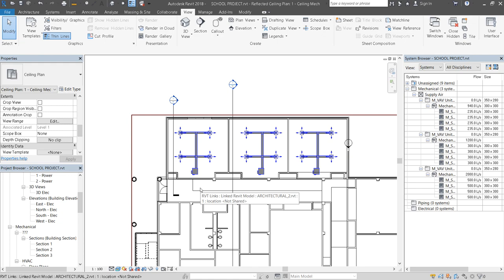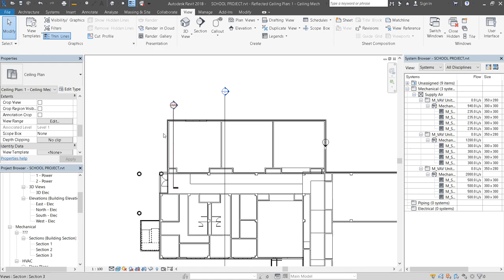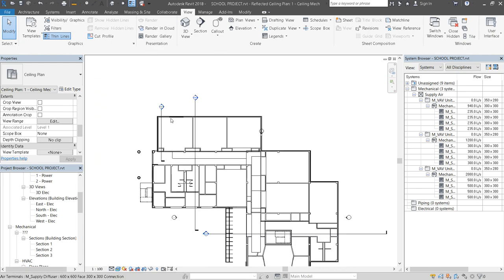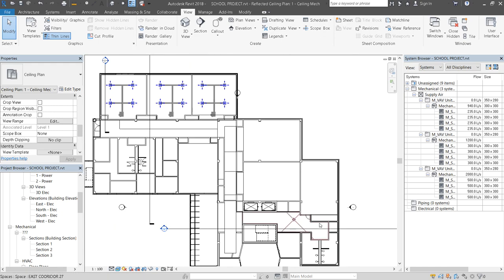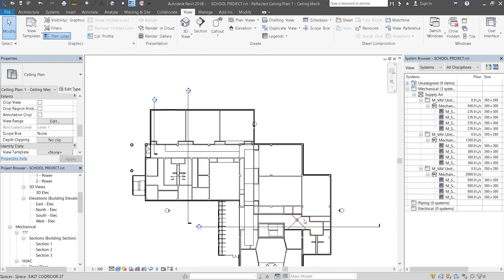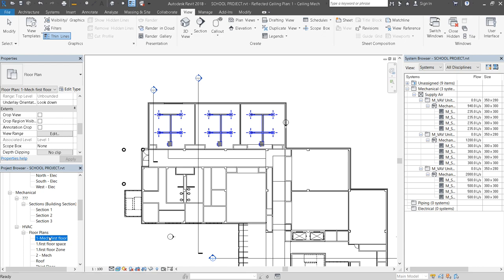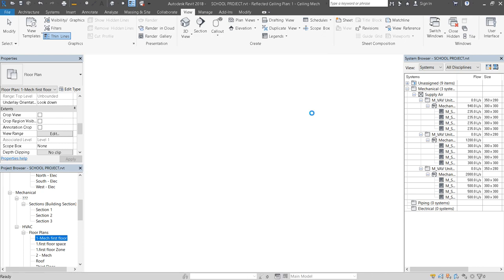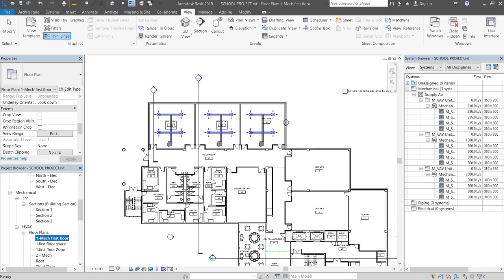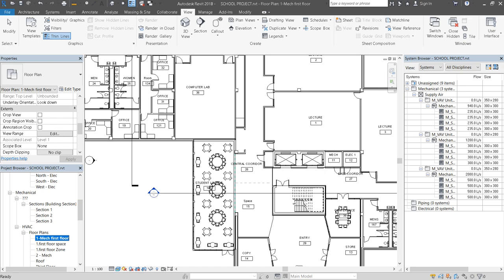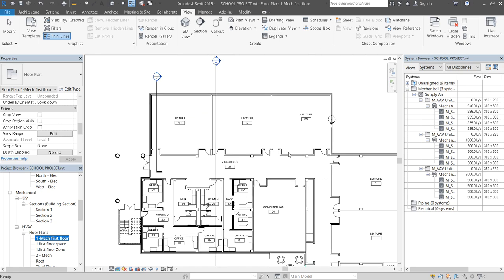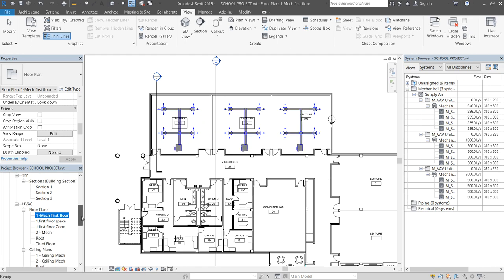So from where will you get the supply? Supply you will get from the AHU, right? So let's place our system AHU over here. Generally, some rooms are allocated for the AHU, right? Let's check in our view. Because from the floor plan, we will come to know the names of the different views. Right, here you can get the name. Then there are rooms where you can allocate the AHU, otherwise it might be on a different floor. Let's check other floors.